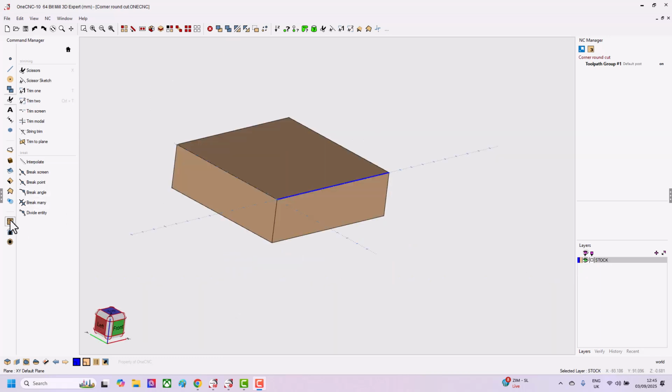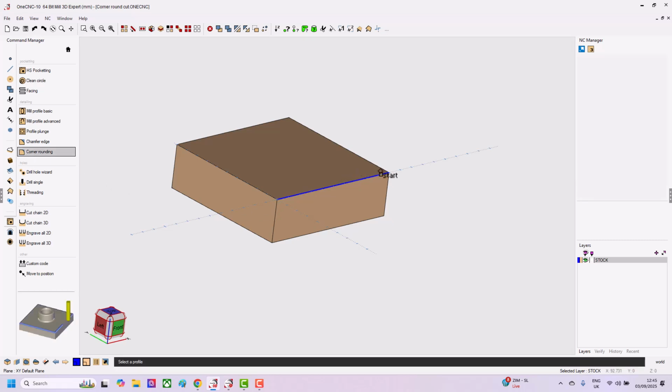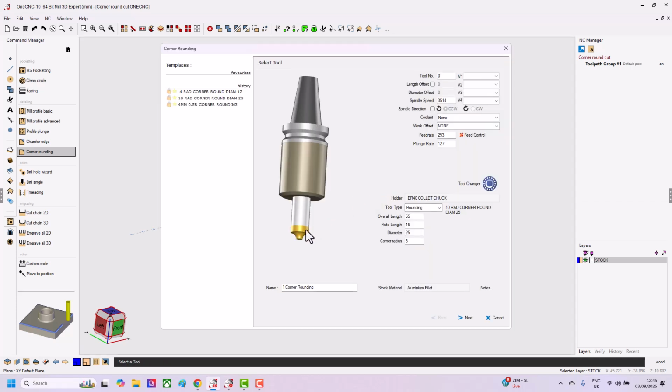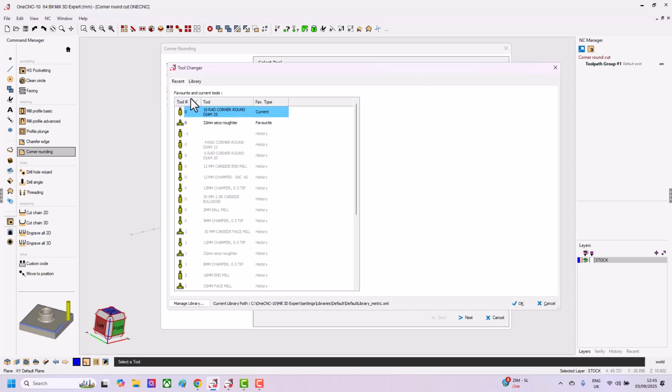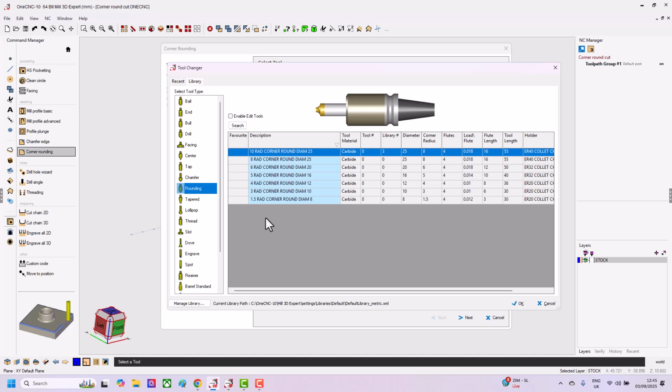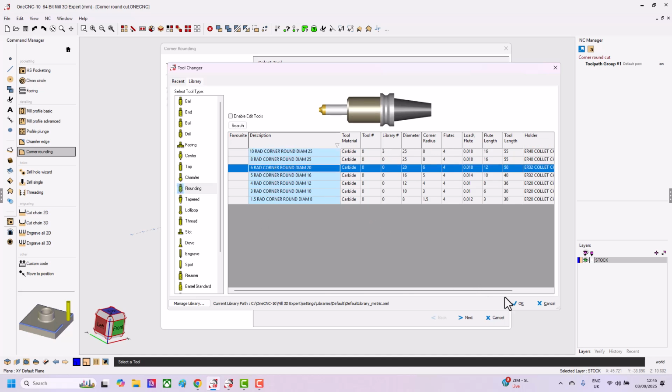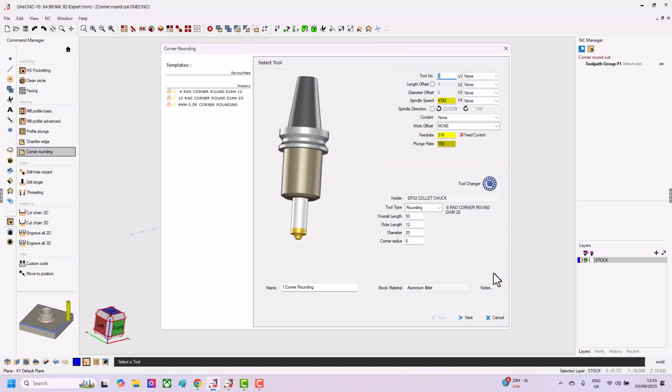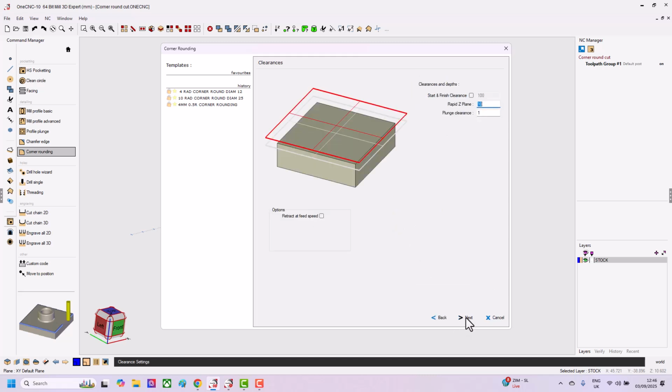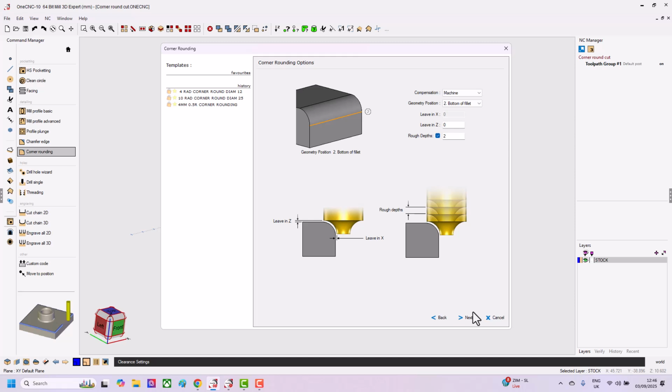We're just going to go into our stock tool pass, corner rounding option, as usual: start point, direction, end point. We'll just change our tool over in the library. We'll go for an 8mm corner rounder and select OK. Again, I'm not really worried about speeds and feeds for this example. Clearance form is good, and we're going to use position number 1.